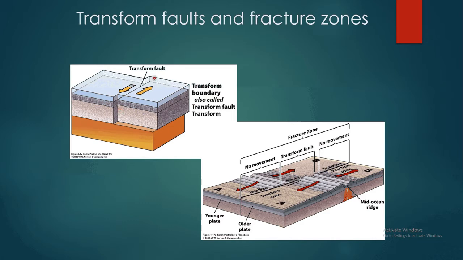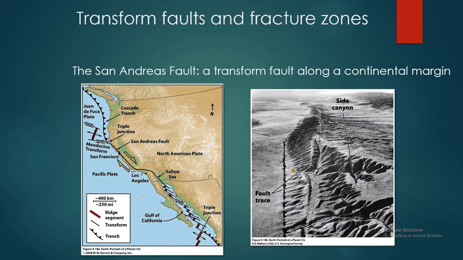So here we see again the transform fault that we looked at earlier, the picture over there. This is easier seen when you have a mid-oceanic ridge that's being split up like this, because then you can see, okay, there's the one part of the oceanic ridge, and then you have the movement and the transformation, the transform fault, in between those two pieces, and you can see that now the MOR continues over there. So it might seem like they were separated, but they actually were connected once upon a time, and now they're separated by that movement of the transform fault.